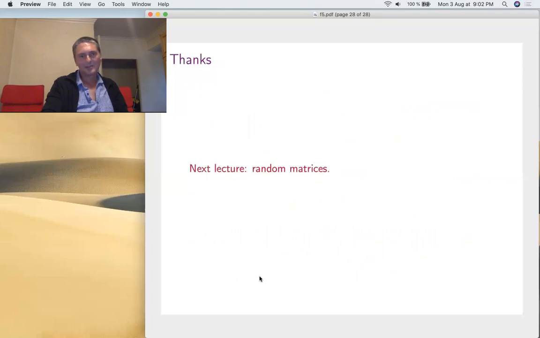So, next lecture, random matrices. That's something we haven't talked about yet, and well, just a bit of it in various lectures. So, we'll try to understand what's the relation between these free Bessel things with random matrices, and generally how random matrices fit into this philosophy I was telling you, level 1, level 2, and so on. So that's for the next time.